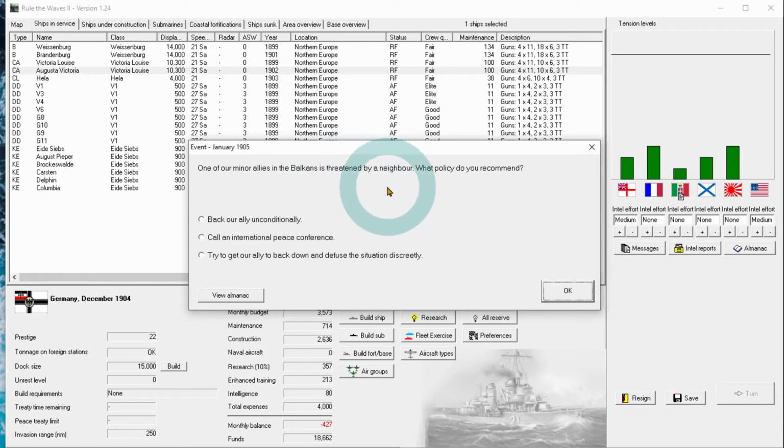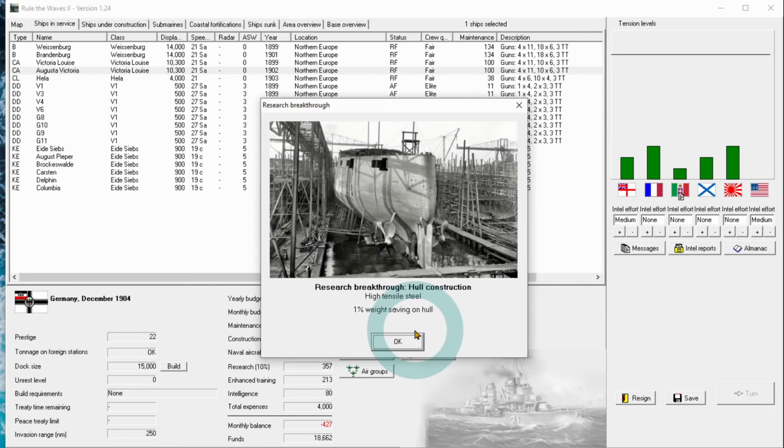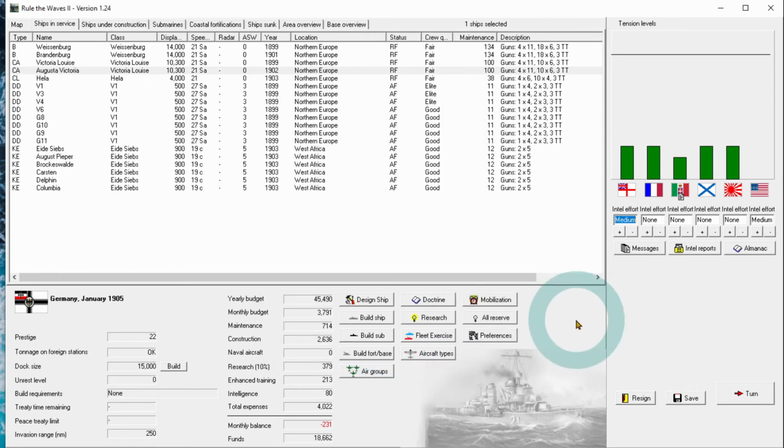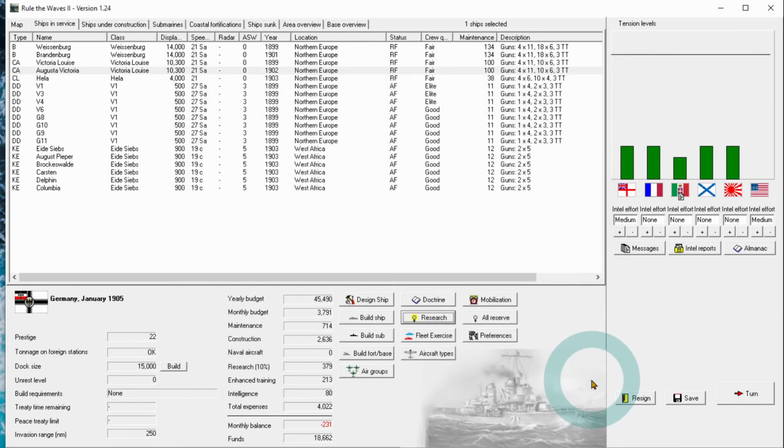Minor allies in the Balkans is threatened. Of course, we're going to back them unconditionally. Hull construction. So I'm going to go to research. I'm going to look at fire control, which we currently have as low. And I'm going to crank that up to high. You'll have noticed a few months ago I set the light forces, the destroyers, up to high, and nothing has happened. It is a gradual thing. It doesn't produce instant results.